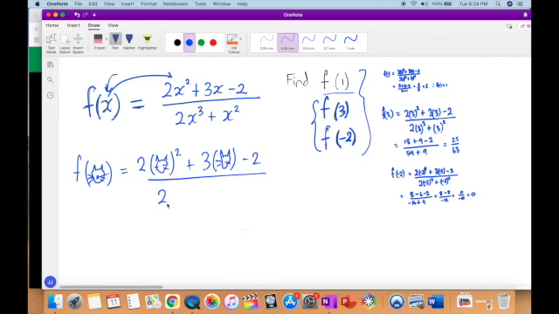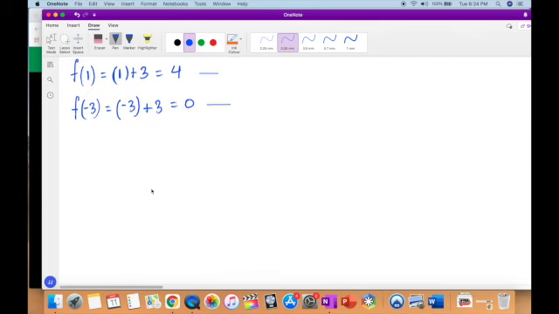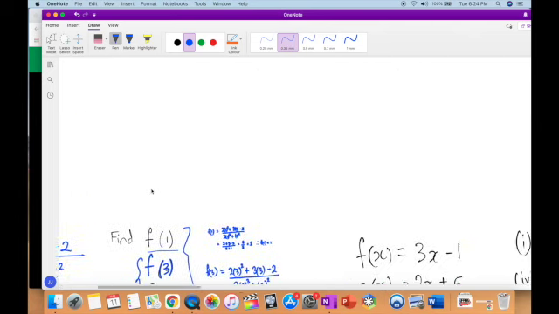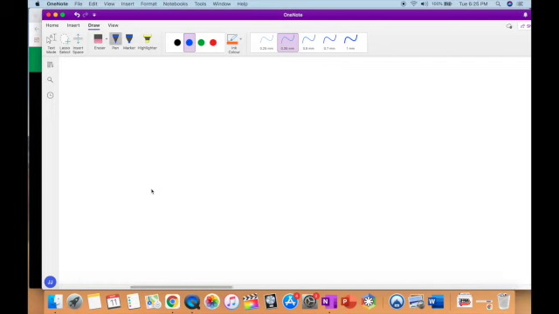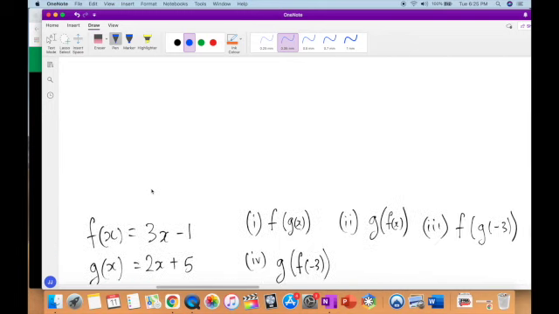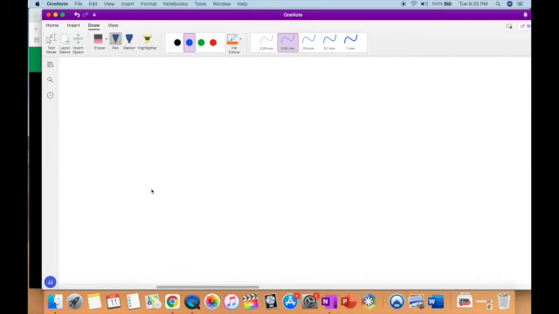Everybody get the point, right? 2 times kitty cubed plus kitty squared. So whatever it is you put in there, you just put that where x is, and that becomes important now, and you'll see why. So I have composite functions now.